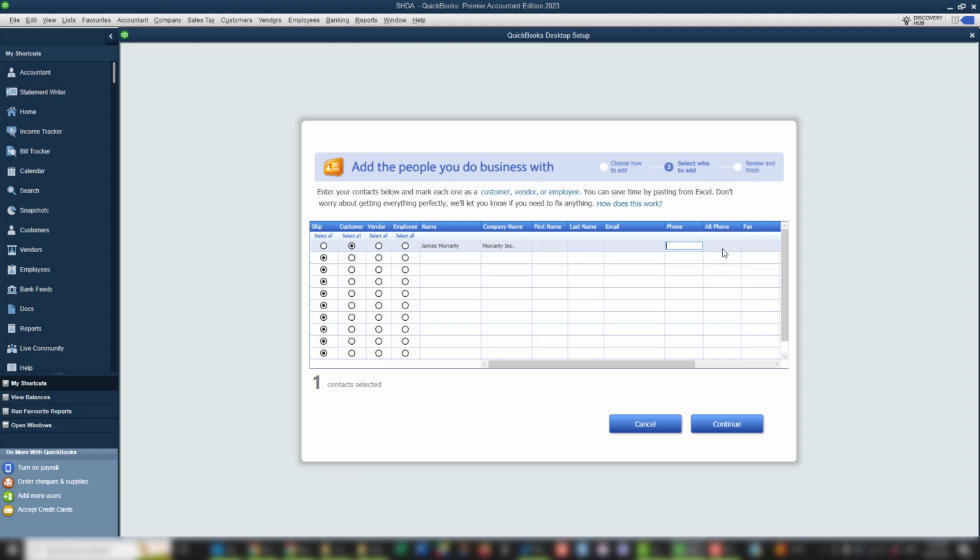You can put in the email, phone, an alternate phone, fax if they still have a fax number, and then you can go on. You can also select a vendor. Let's make our vendor Irene Adler. This is also our company name. We can leave this blank, then the only thing that will show up is Irene Adler. Same thing, you can enter all of her other details. And for employees, let's just add Sherlock Holmes, because he has a corporation and is paying himself as an employee. And there we are good to go. We can click on Continue.